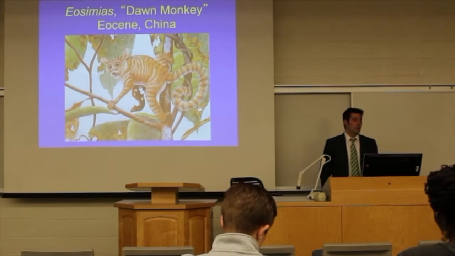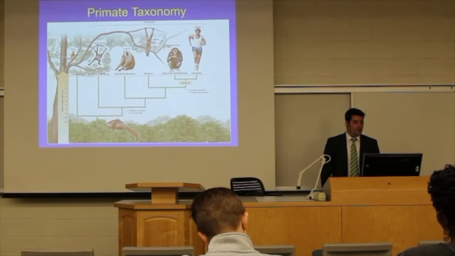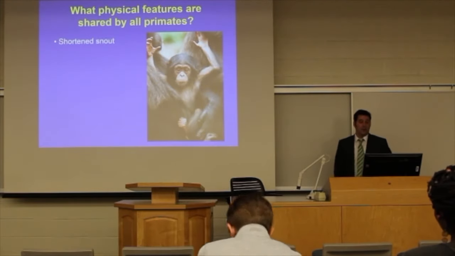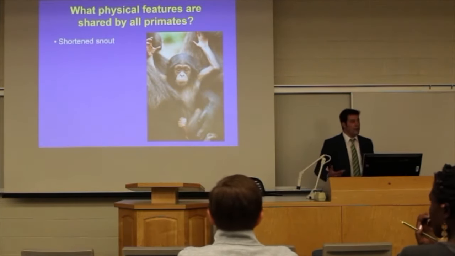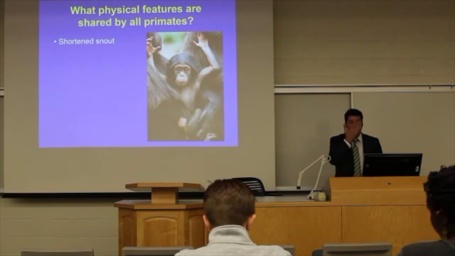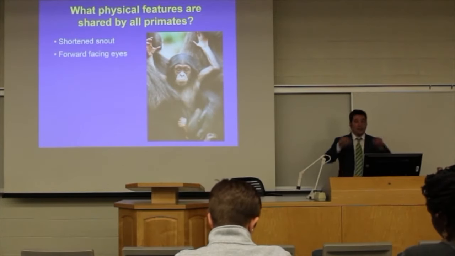Why? Well, it's because of the patterns that we observe in the bodies of living things. So, if we look at the bodies of living things, primates exhibit a pattern. And let me just go through this really quickly. Here's the pattern that primates exhibit. First of all, if you look at a lot of early mammals, or mammals generally, they have a long snout. Primates don't have much of a snout. They have a fairly flat face. They also have forward-facing eyes. Very good vision associated with primates.